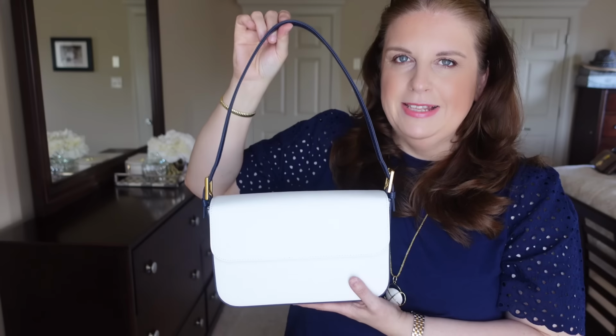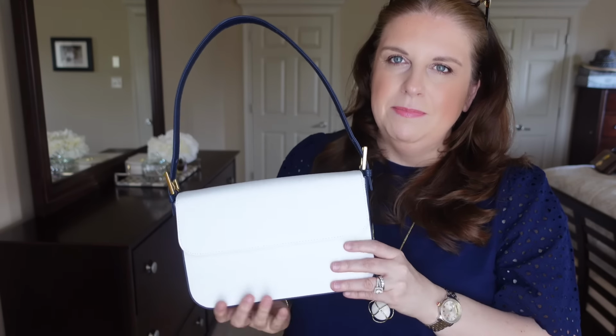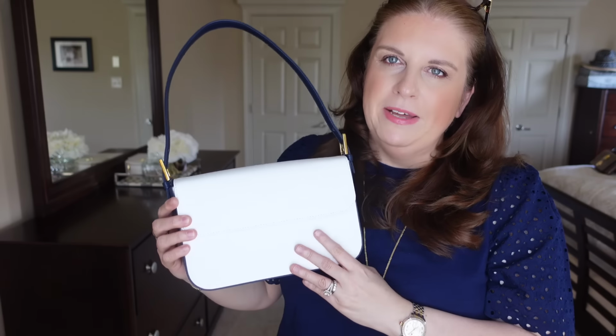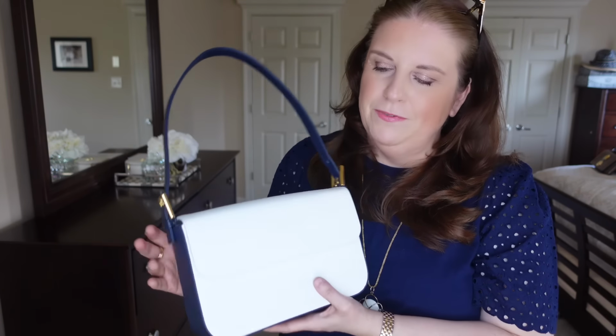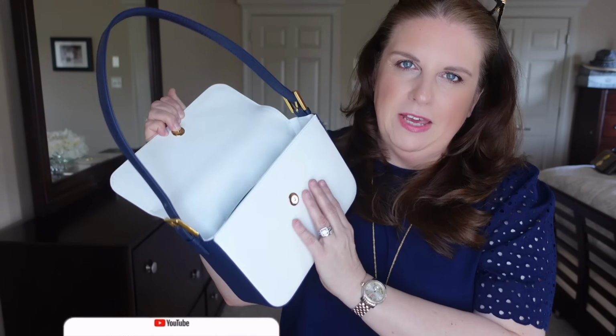One handbag that is my typical summer to-go bag, especially when I wear dresses, was made in Italy. I bought it actually online. The only thing that bothers me is that there's no branding. I wish they put something. There is branding inside. It's a very simple baguette handbag made of Saffiano leather.